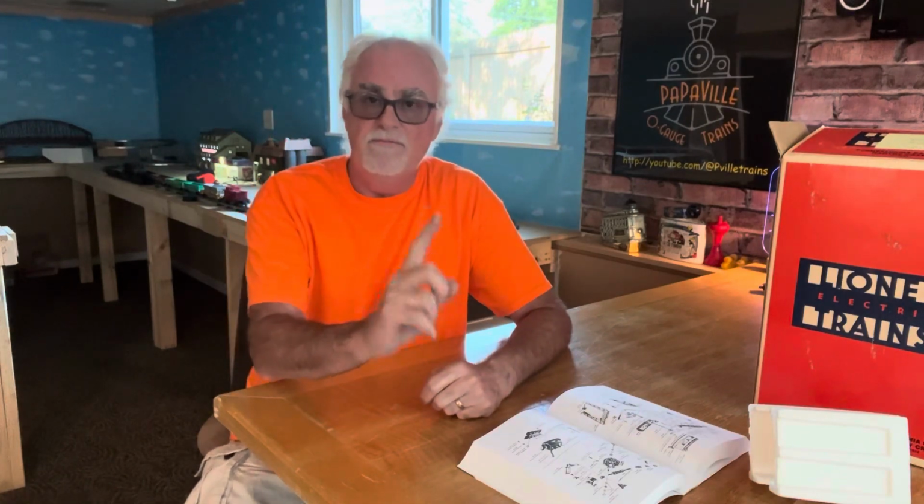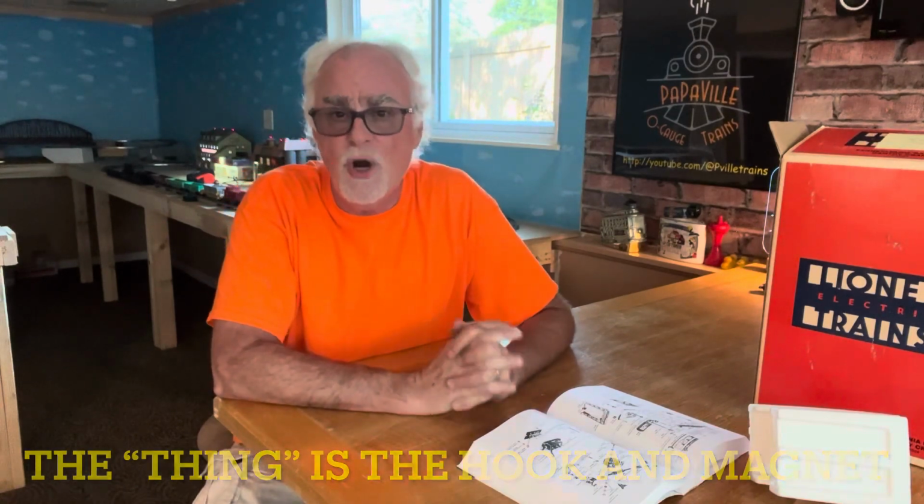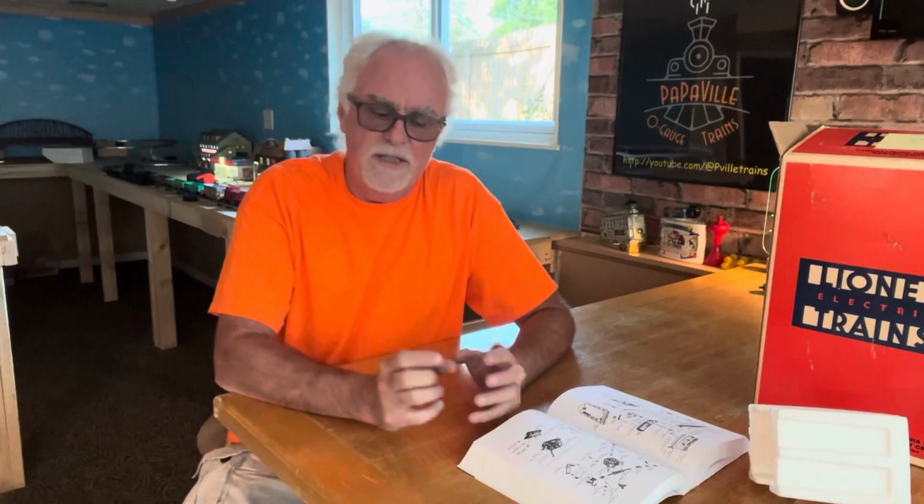All right, so my helpers went home and I got the gantry train out and threw some power on it and it wasn't working properly. The main part wouldn't swivel and the hoist wouldn't bring the thing up and down. So I took it apart and it turns out they're almost like little O-rings that are a drive unit. Were broken on it. So I went down to a local hobby shop, I got some new ones. I screwed up and I should have shown how I took it all apart. So rather than doing that, I'm going to show you how I'm putting it all back together, and obviously taking it apart is the reverse. So let's get started on that.